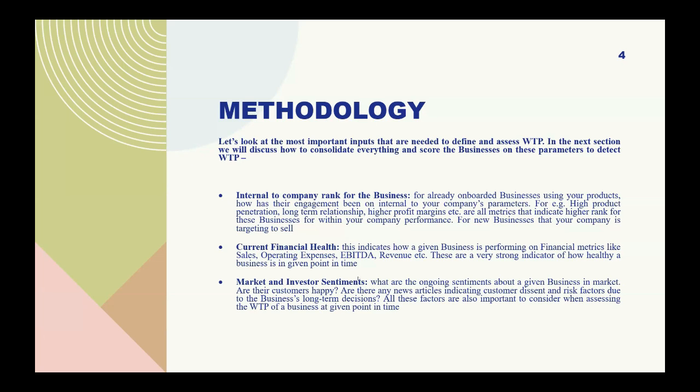Then the third pillar is the market and investor sentiments. What is the current ongoing sentiment about the business? Just taking it as an example, if there is a huge tax implication that has come in for Microsoft, it is a very negative sentiment indicator, and it may reflect on the willingness to pay as well. This factor is not as important as the current financial health or your internal to company rank, but it is a third pillar that we definitely will have to look at.